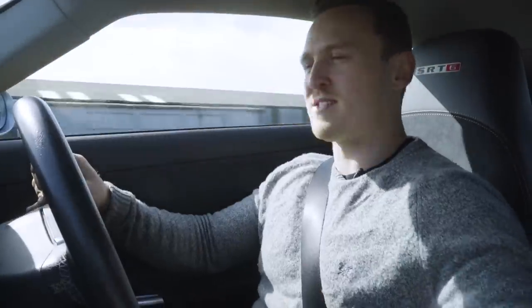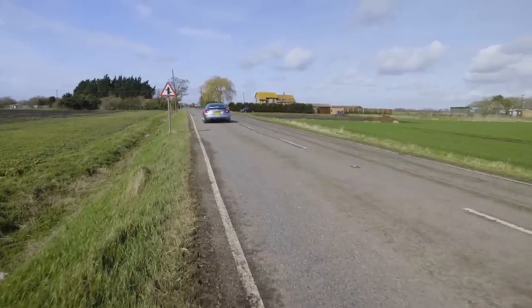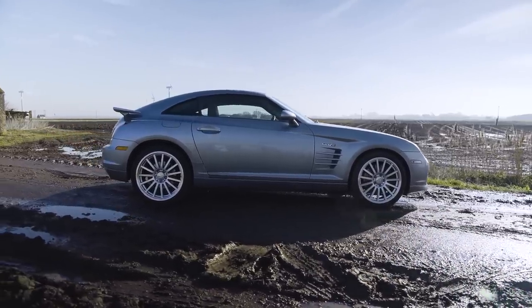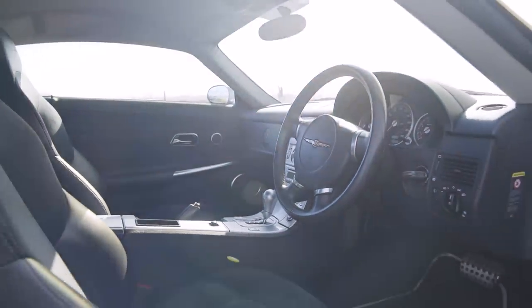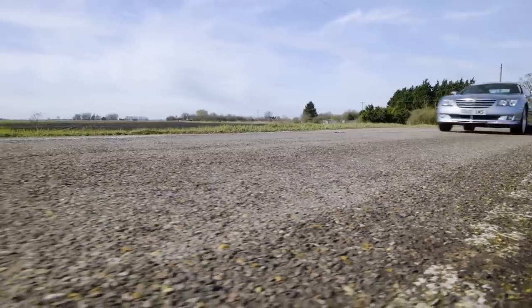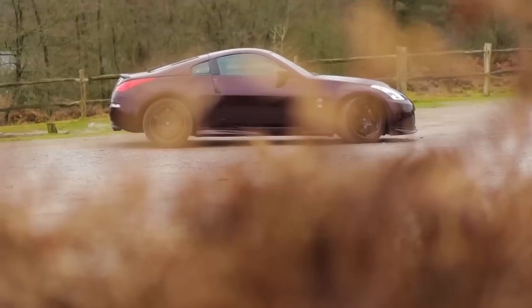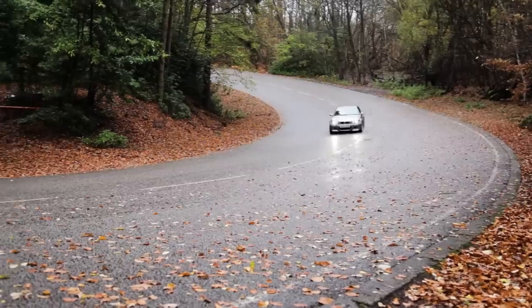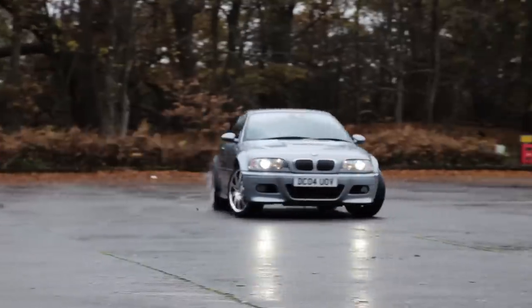It's not an enthusiast car because it doesn't have a manual gearbox, and it's just too hardcore for standard Crossfire buyers. These days top SRT6s will set you back around £9,000 in the UK — sure they're faster and sharper than standard — but if you want something quirky with a great engine and superior steering, a Nissan 350Z is the route I'd go down. Or if you're after incredible all-round performance, drop the same £9,000 on an E46 M3, because they're wicked.